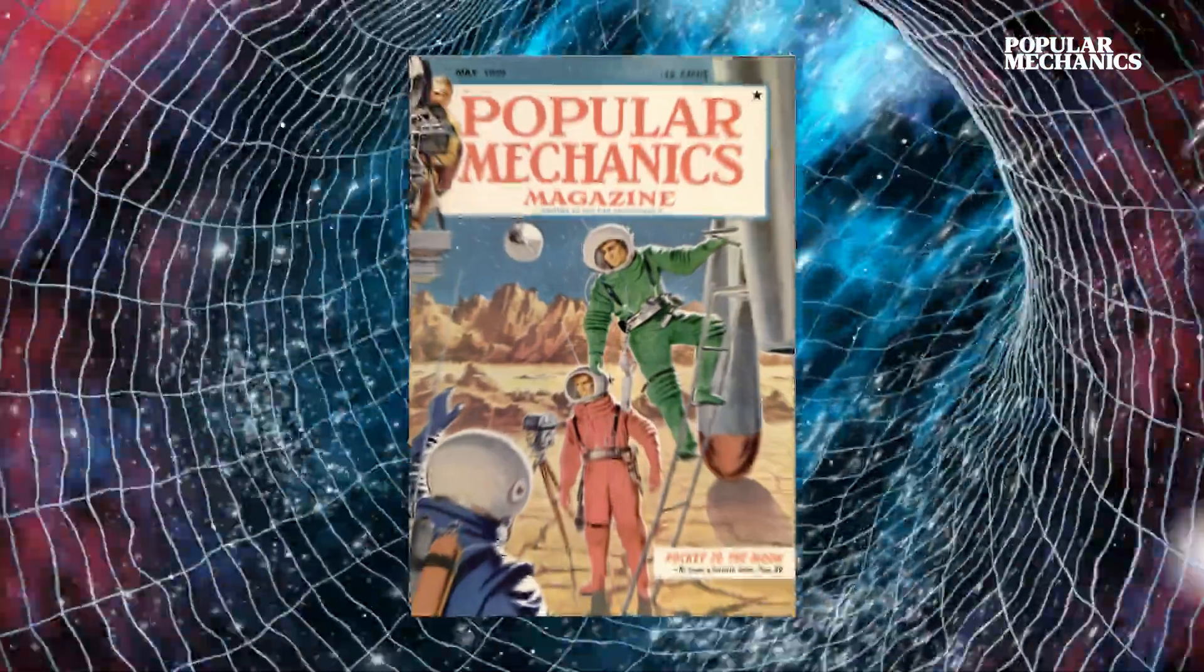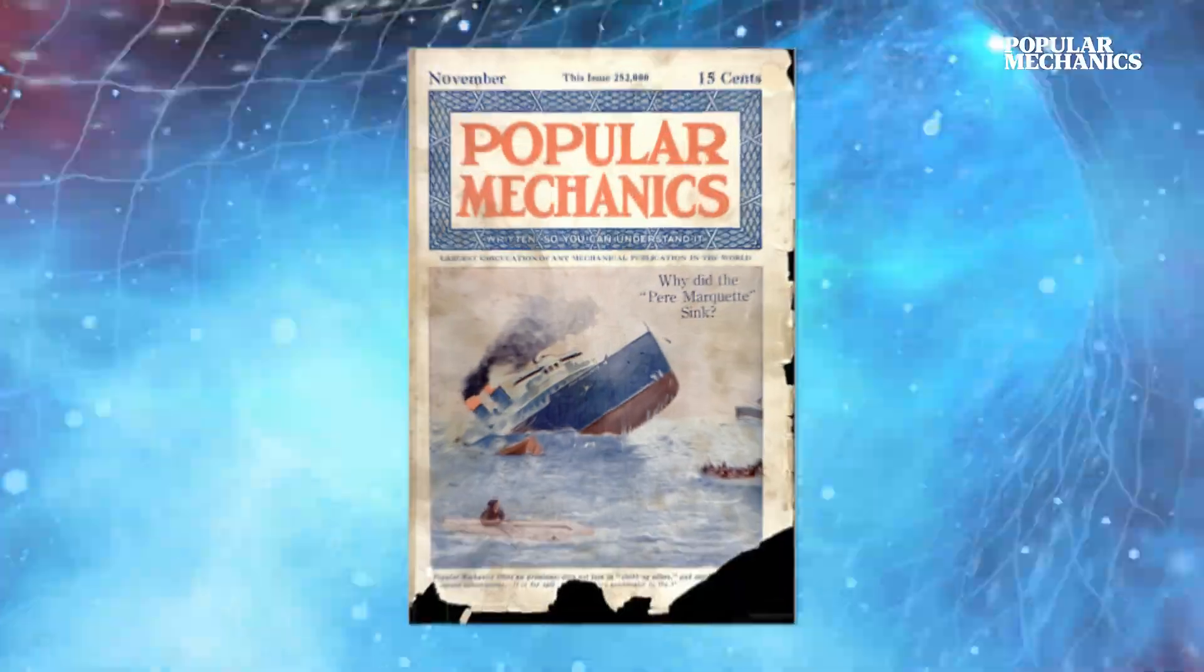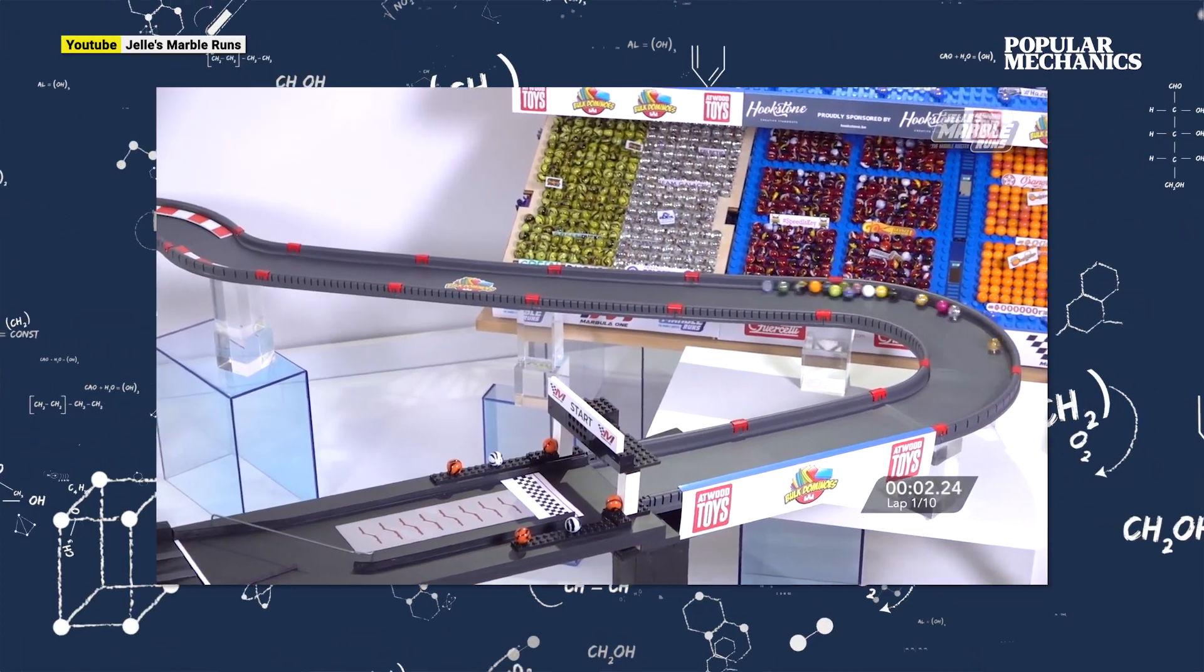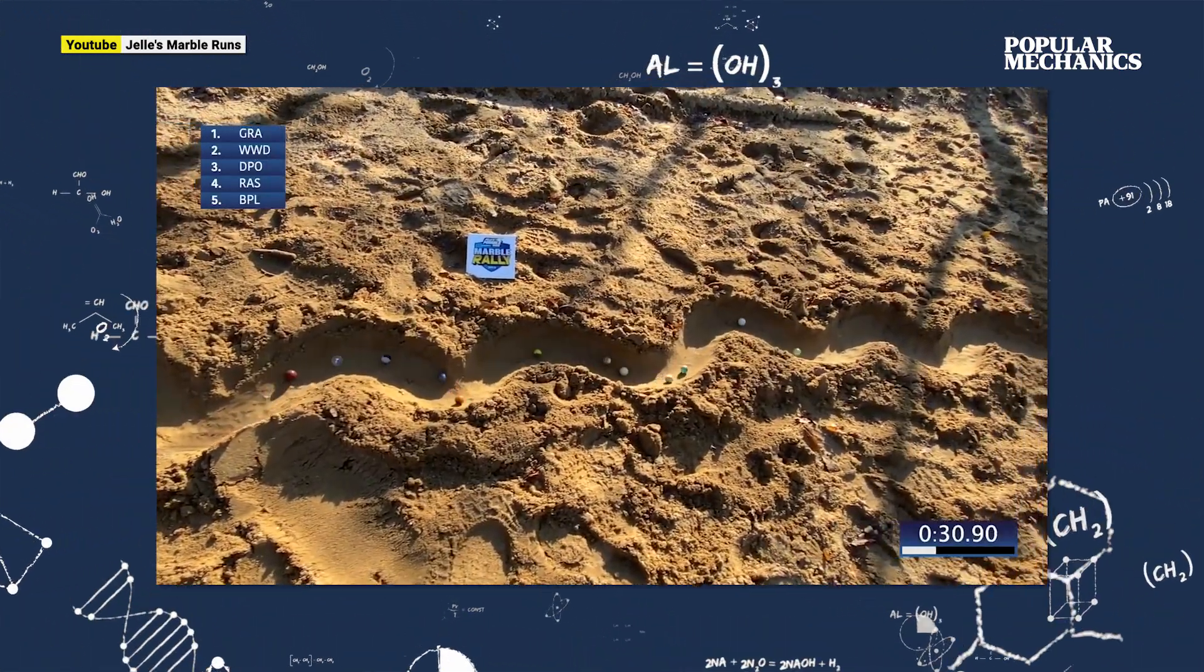And now, it's time for us to hop in our time machine and dive through the Popular Mechanics archives. In the absence of sports lately, people have taken to narrating the mundane moments of their daily lives. Whether it's walking the dogs, baking cookies, or in the case of my personal favorite, sending a bunch of marbles down a homemade track. Now, people are getting creative. We did some digging through the Popular Mechanics archives, and it turns out that sending a bunch of tiny balls down a homemade track actually goes back a lot longer than you might think.